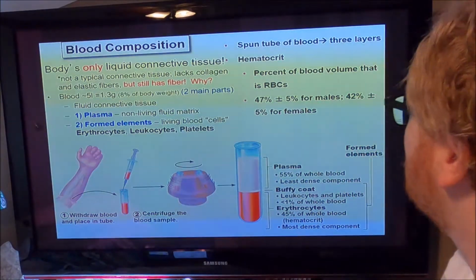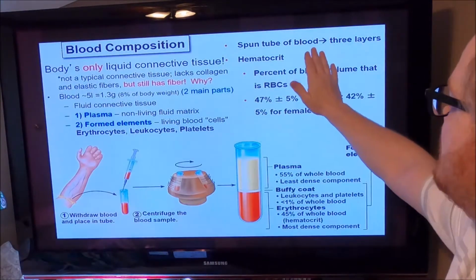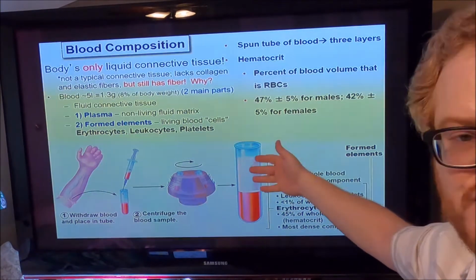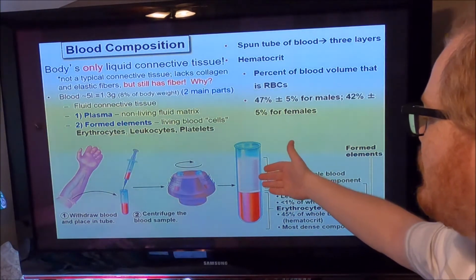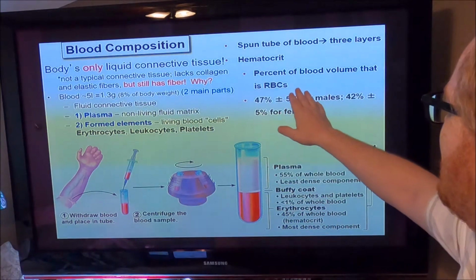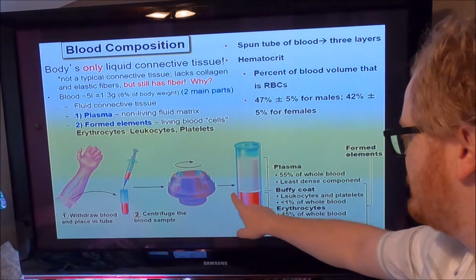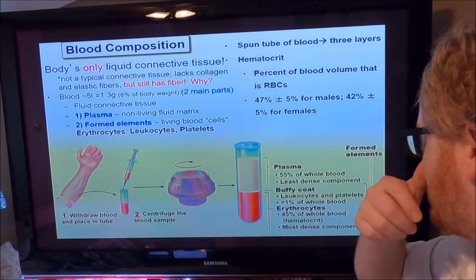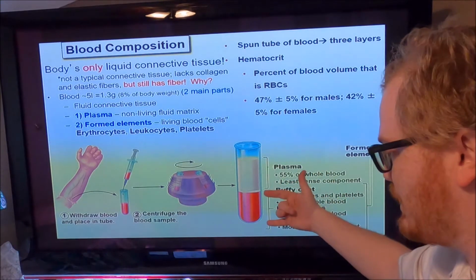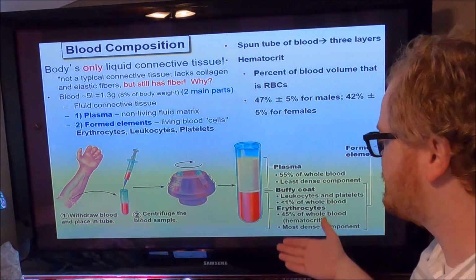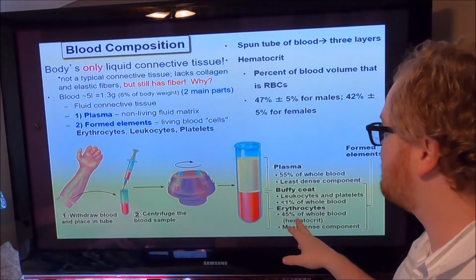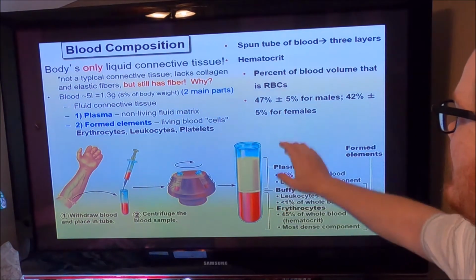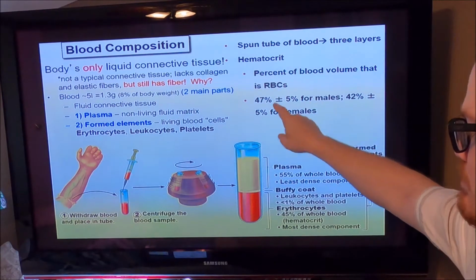All right, so let's see here. We have talked about spinning our blood down. We know that the top portion here is very light, kind of straw colored, is what they often call this. This is plasma. And then we've established that the leukocytes in this buffy coat make up less than 1%, including platelets, and then the bottom part. Okay, the lower portion of this, which on this graphic is around 45%, that would be what's referred to commonly as a hematocrit. All right, that's the percentage of blood volume that is red blood cells, hematocrit.